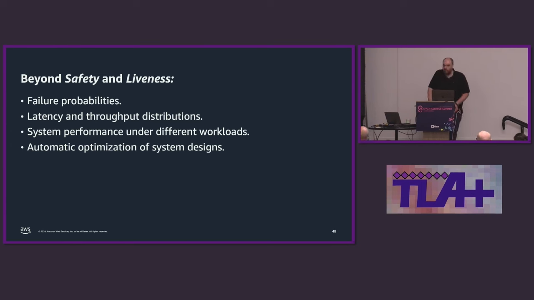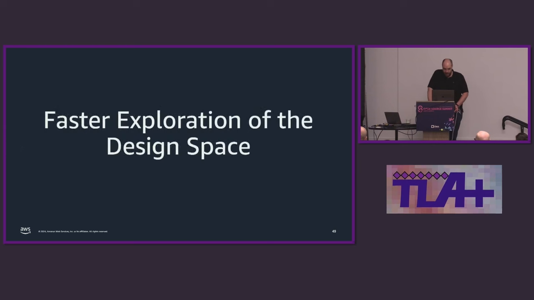And then I want to be able to automatically optimize system designs. I want to be able to look at a description of a system and have a computer help me reason about the optimizations I can make to that system. And more broadly, I want to be able to explore the design space of distributed systems in an automated way, right? I want to be able to say, here is my workload, here is my set of workloads, here are my assumptions about the world, here are my input properties. What is the optimal system I could build that goes into this space box?